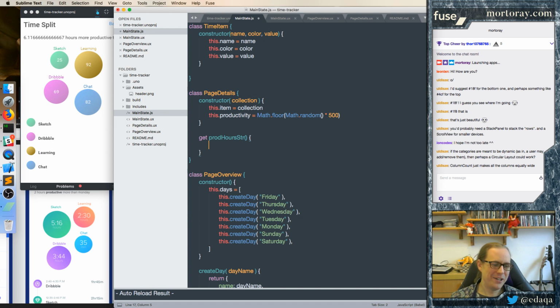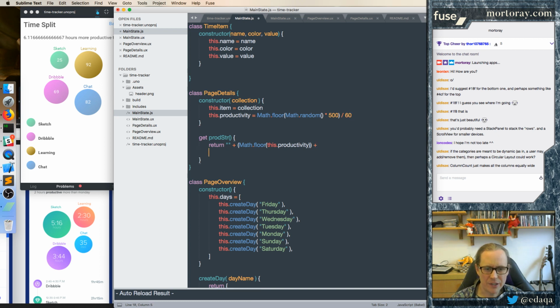And I don't actually know how to format in JavaScript either, but I know I can do the formula a little bit quicker. So you can say return plus math.floor this.productivity. And we'll actually say this is in hours again, so product string. We'll put this back in hours, divided by 60, so this is in hours. So we can just floor this, and then we can do plus math dot. Actually, this won't work because I won't get the timing right.